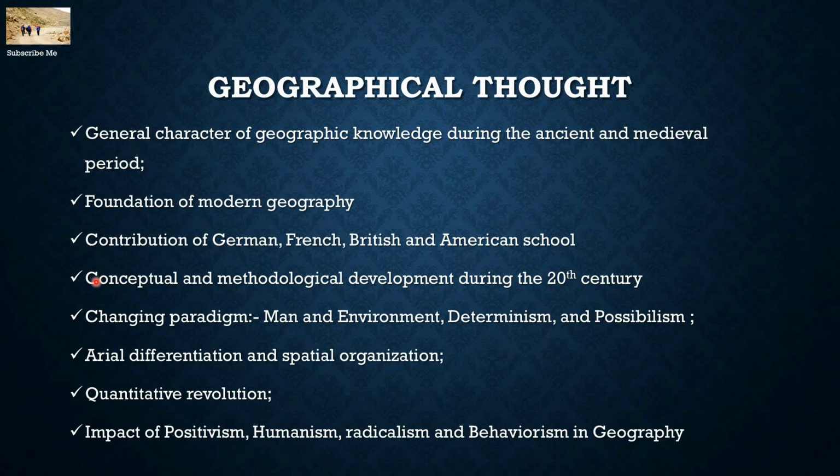Next is conceptual and methodological development during the 20th century, the changing paradigm of man and environment, determinism and possibilism approaches. They are, guys, very, very important. Focus on it, along with areal differentiation and spatial organization. Spatial is basically related to space, that's why we pronounce it as spatial.